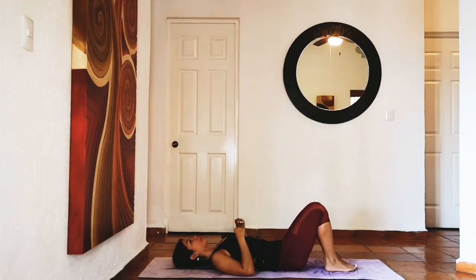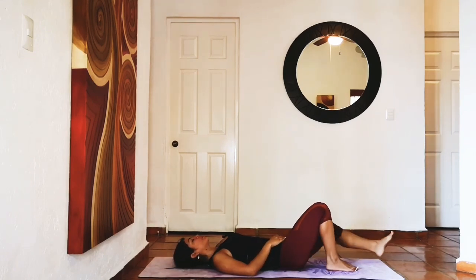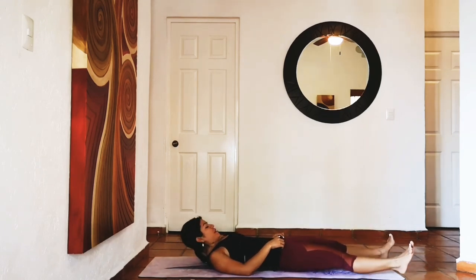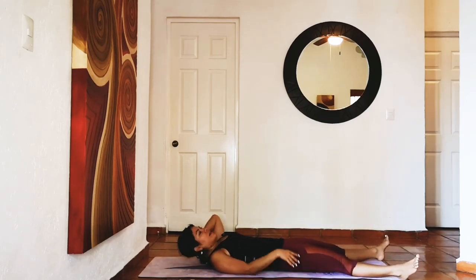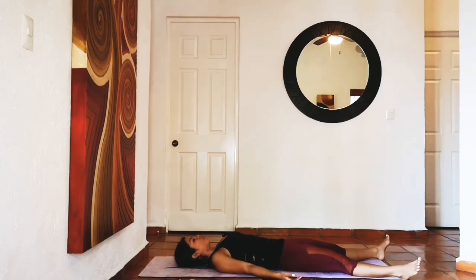This is probably the most important pose in our yoga practice, which is Shavasana, corpse pose. So we're lying down on our mat, long spine, feet as wide as the mat. Allow your feet be heavy, maybe falling to the sides. Hands on either side of the body with the palms facing up. Back of the neck is long.